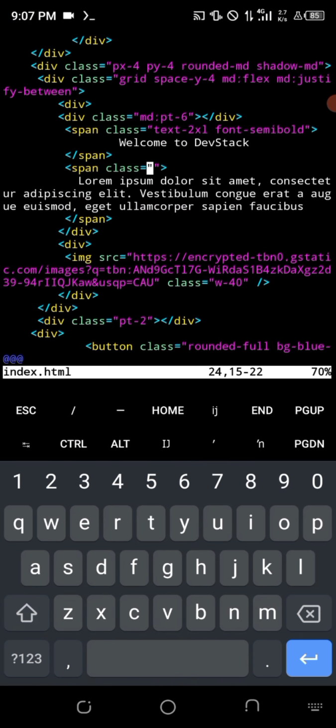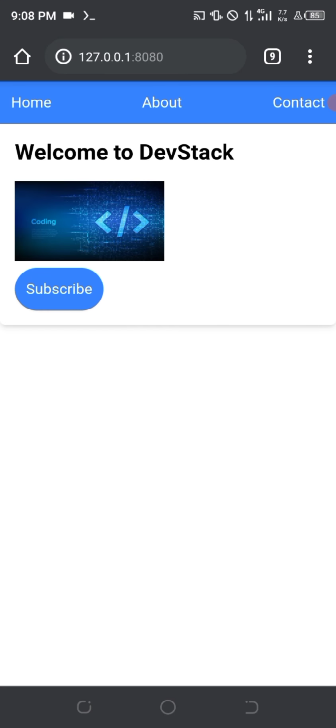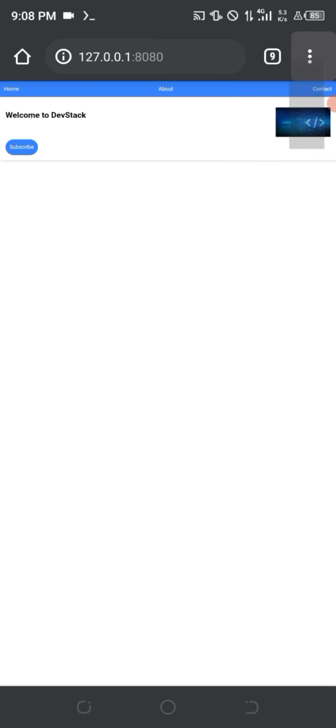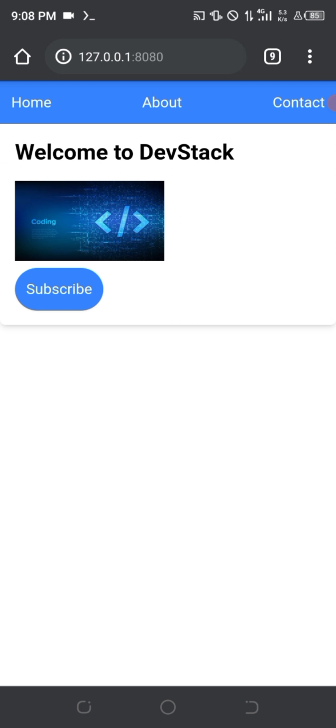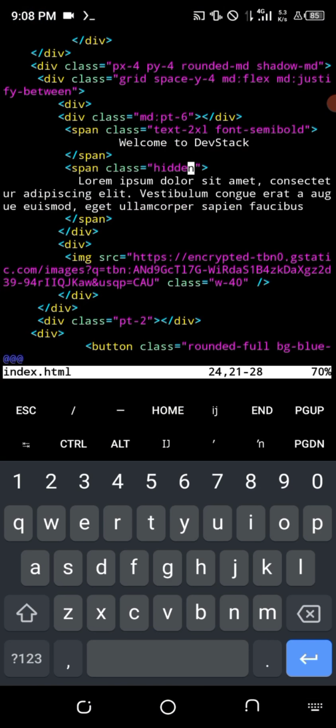To hide it on mobile view, you just have to pass in hidden. So we just want the first text and the image. Save that so you can see it is hidden. Also on desktop mode, I think yeah it's also going to be hidden. So before we fix that, we need to specify them to be a grid. You can see they are rendering out as a flex against each other.